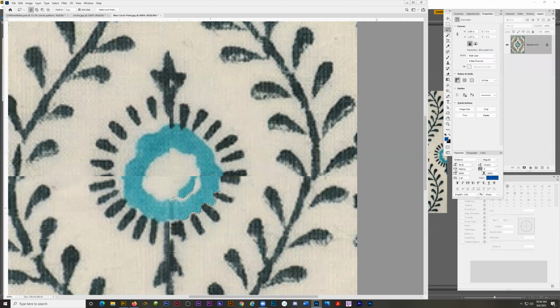Remember, we're trying to fool the viewer, right? We're trying to get it as close as we can. This thing's not even perfect. Look at how these black marks are touching here on the blue, and then here they're far away. That's just the original print of this pattern. The original print wasn't perfect. So I can kind of get away with some of these mistakes. You still want it to be seamless, but because this is a silk screened printed pattern, it has some inconsistencies like this that give it charm, quote unquote.